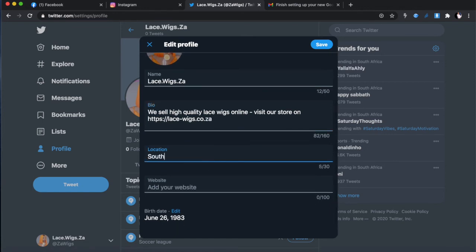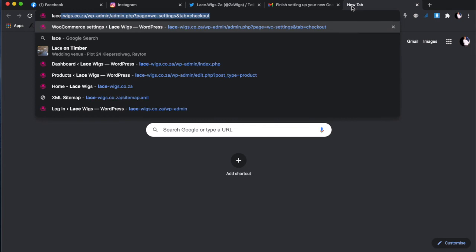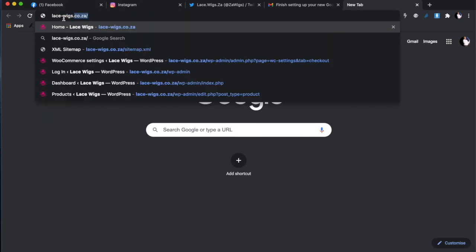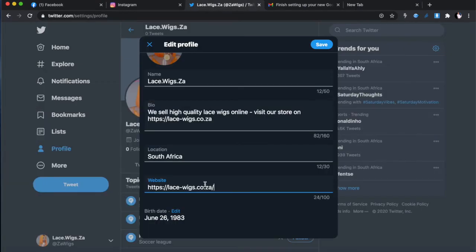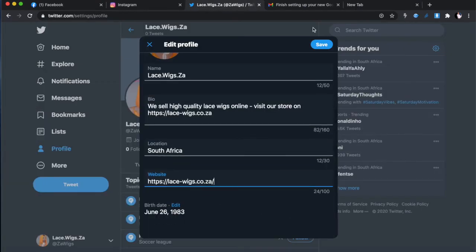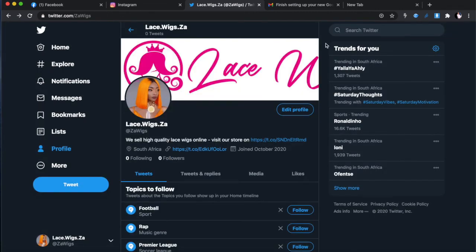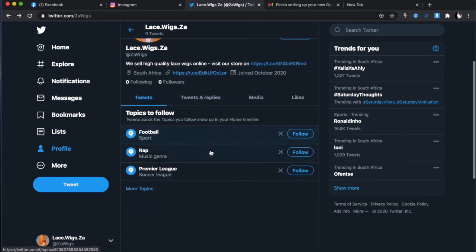Location, we are in South Africa. Website, let's just get the website here. Proper URL, I don't want to get it wrong. So actually I'd rather copy it from there and paste it there. Right, and then save. Okay, so I've got a complete profile, because people don't like to follow you if you don't have a complete profile.